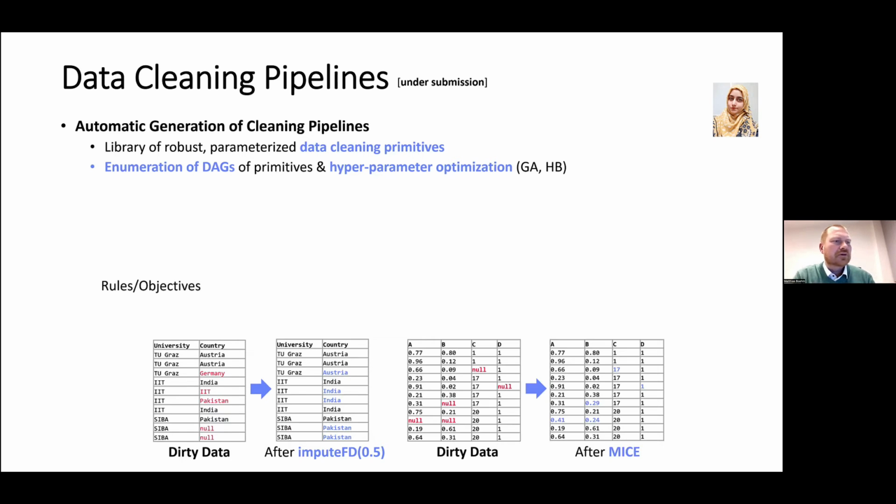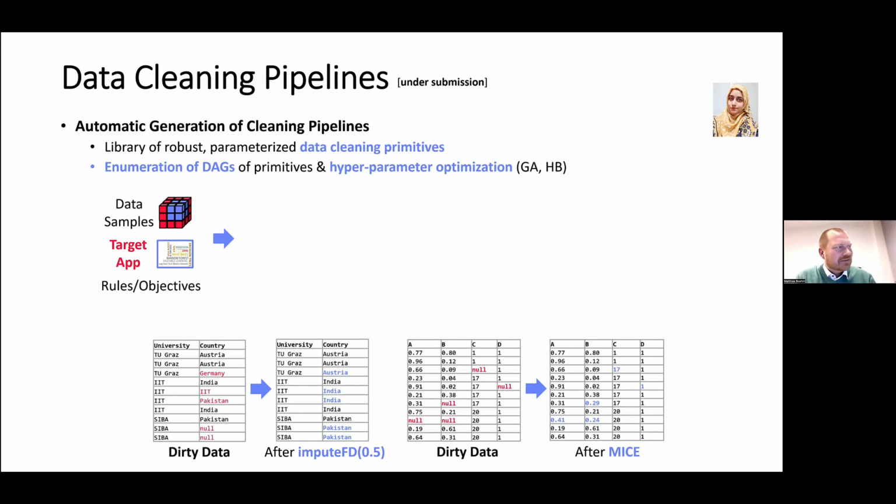Other cleaning primitives are MICE, again for missing value imputation. What it does is it assumes correlation between independent features, and extracts columns where we have missing values in it. We take all the observed values as the training data set. The other independent features now become the features. This becomes our new label. If it's categorical data, we train a classifier; numerical data, we train a regressor. Then with that learned model, we impute the missing values and go to the next column with missing values and do that repeatedly until we reach a fixed point where not a lot of values are changing anymore.